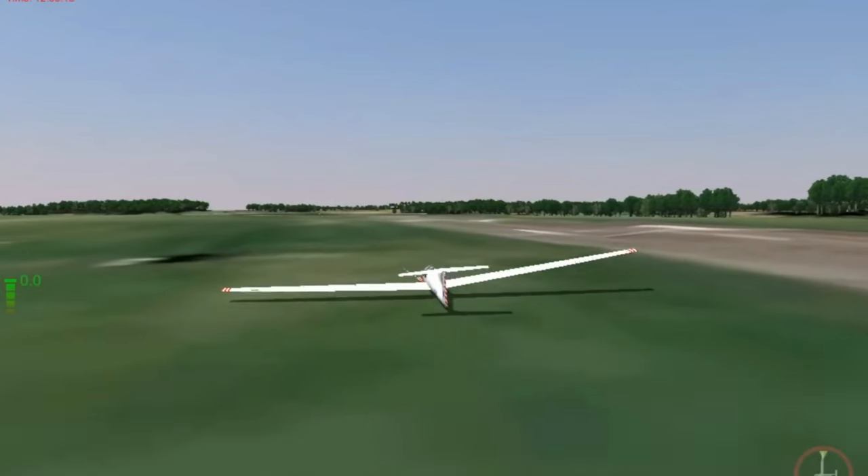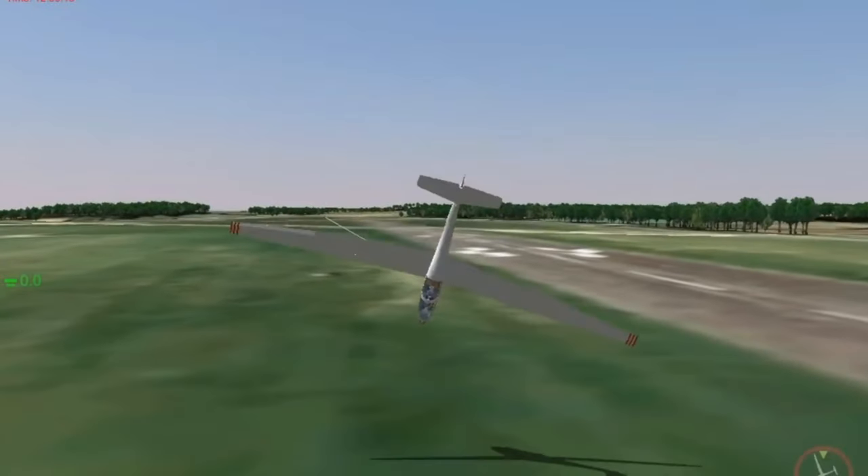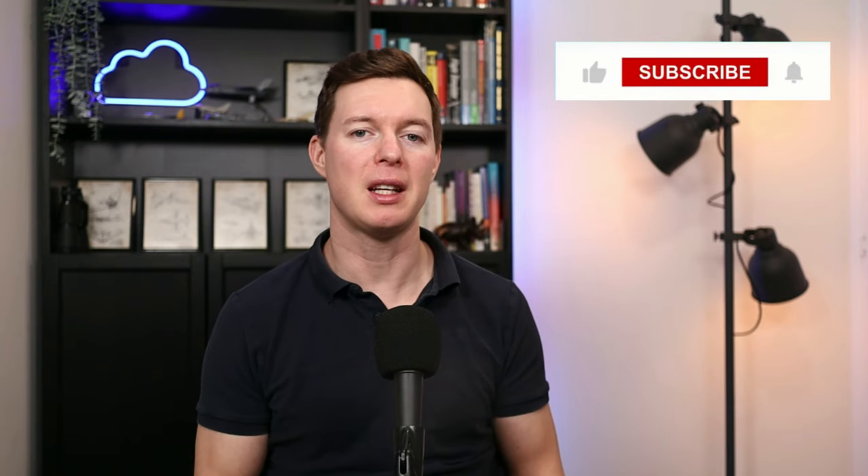One of the things to watch out for is something called cartwheeling — on takeoff and possibly landing as well. What that is, is when a wingtip on one of those really long wings touches the ground and digs in, it's going to flip the glider around. That's really bad news because it's going to slam the front of the glider into the ground, which is where the pilot is. Also, if a tow rope or winch snaps on takeoff, you're going to have a really quick decision on where to land, of course, without your own power. Feel free to share your thoughts on the safety of sailplanes in the comments below.